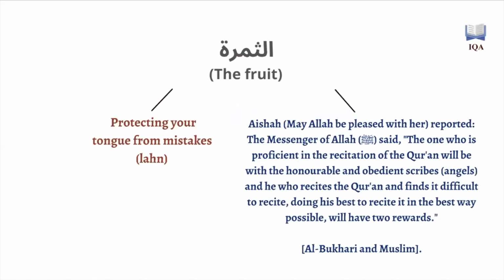What is the fruit that comes out of you actually studying Tajweed? First and foremost, it protects you from mistakes, what they call lahan. It protects you from mistakes while reciting the Quran that can change the meaning, and sometimes it won't change the meaning, but there's still mistakes. And obviously, you want to make sure that we're reciting the Quran the proper way that it's supposed to be recited, and that we're not changing its meaning.